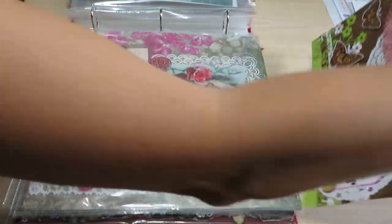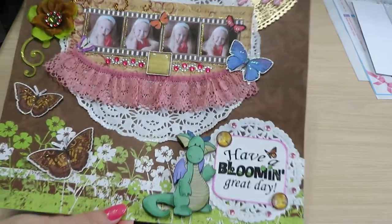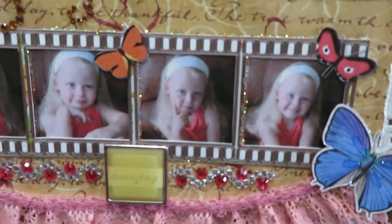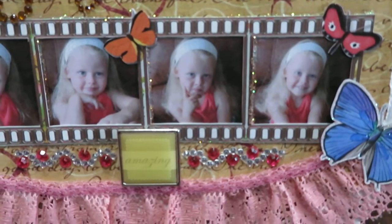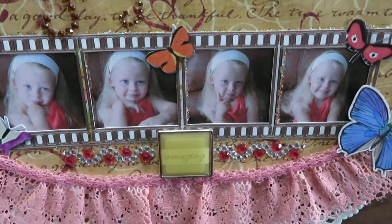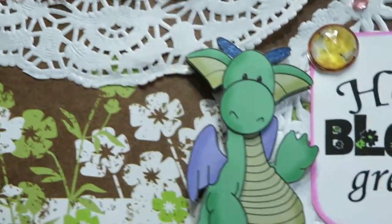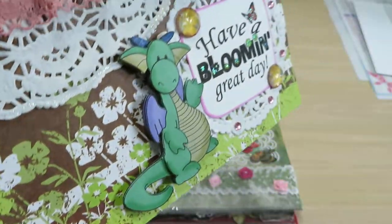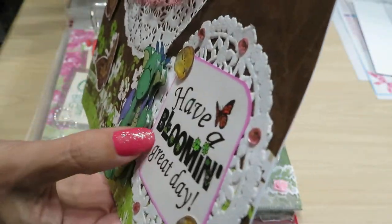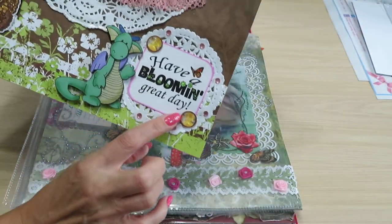So yeah, for girls it's kind of easy for me to do pages, for boys it's always harder. Here it is. We were just trying a photo shoot. I think at that time I had my new Canon camera and we were trying to do some different shots and she loved to pose. And here are some elements. Here's the cute little dragon that I created as a 3D by adding many layers up there. And it says, have a blooming great day.